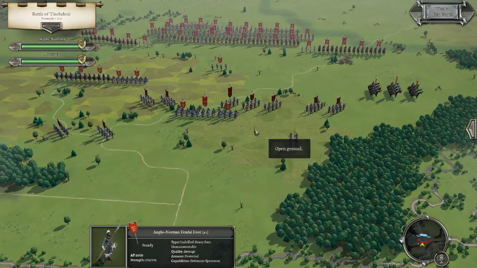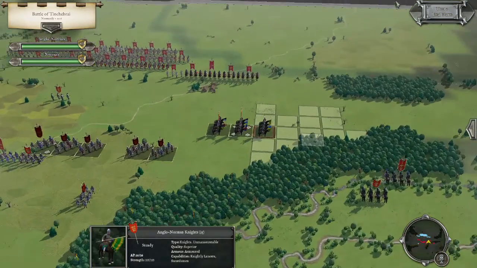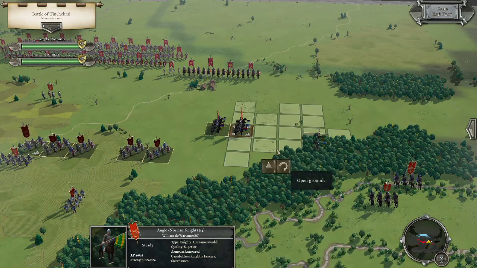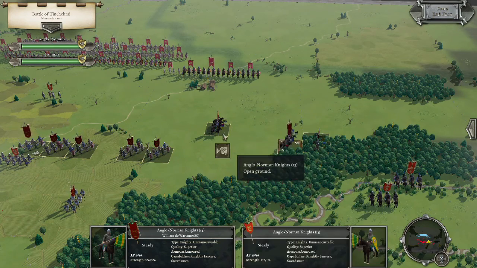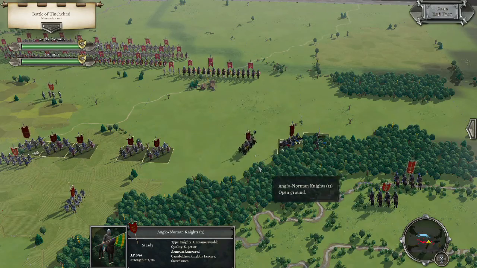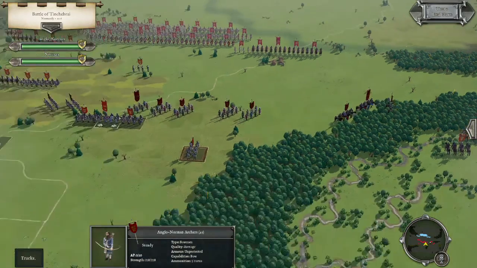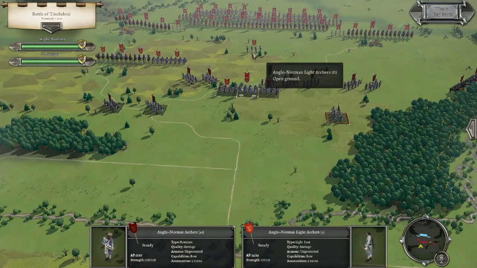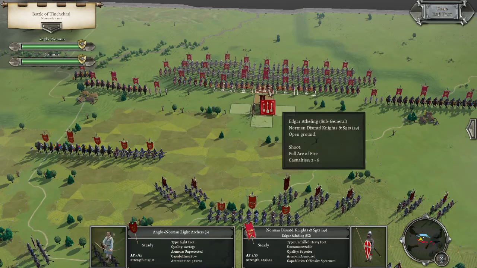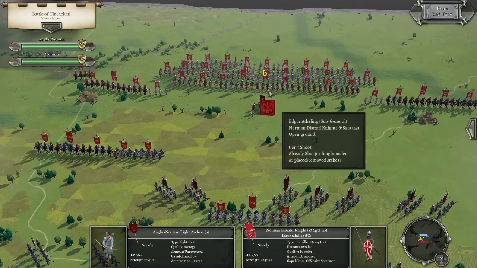Okay, they don't move. And of course my knights need to get out of dodge immediately. But my hope is that with this forest screening my retreat, I can get some kind of manoeuvre advantage against the Normans. Because manoeuvre is all I've got, my army is not up to the task. In the meantime, let's see if I can shoot these guys up a little bit.